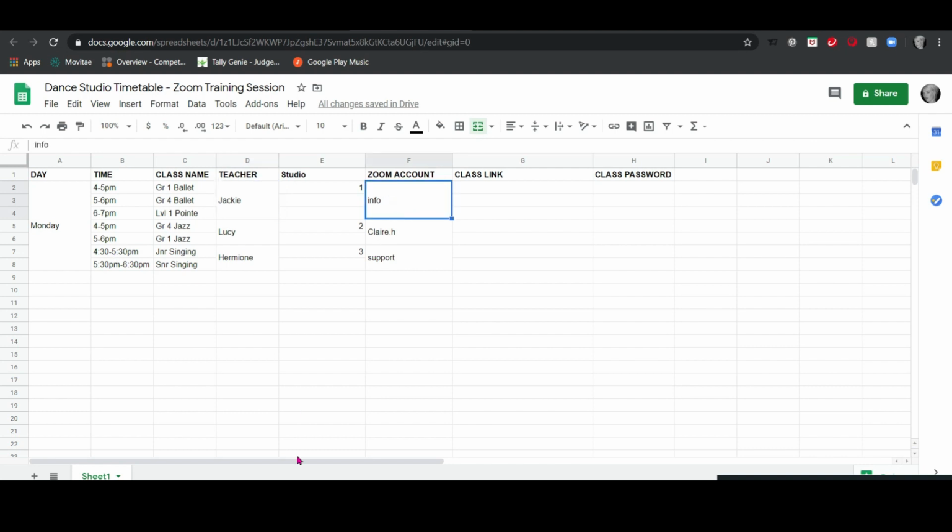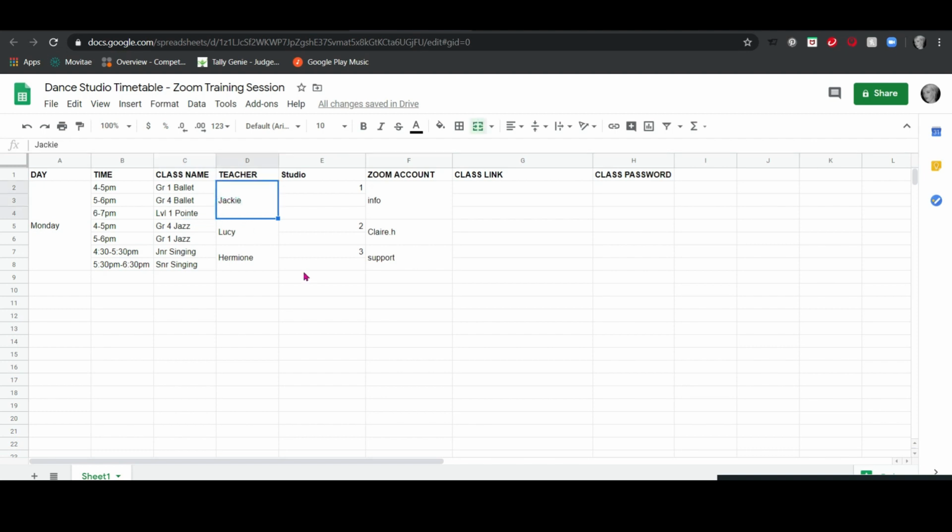Your kids are going to change. If you do a meeting per class, which is what I recommend, one meeting for this class, one for this class, and so on, then the kids are going to be clicking a different link for each class anyway. Same as if they would take their shoes off and go to another studio. They're not changing studios because they're doing it in the same space in their home, but they'll just click a different link and go into their next class.